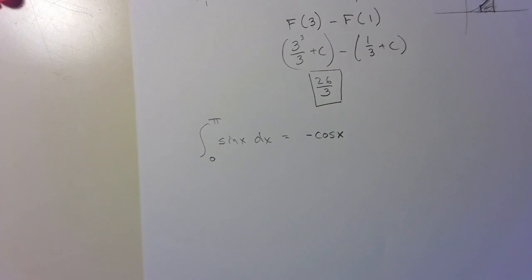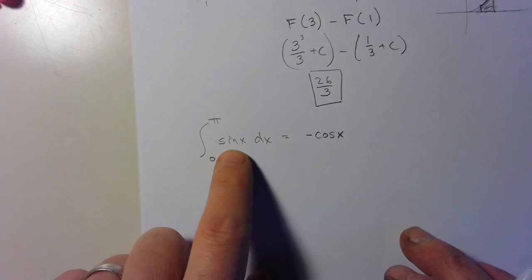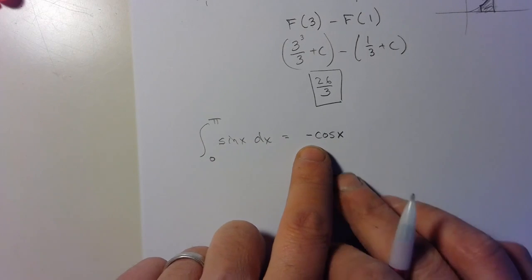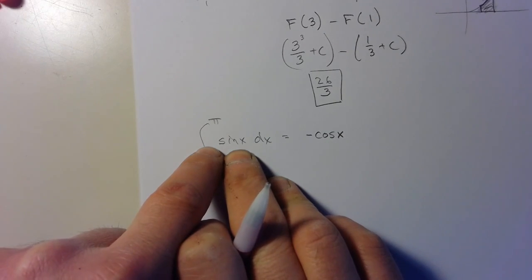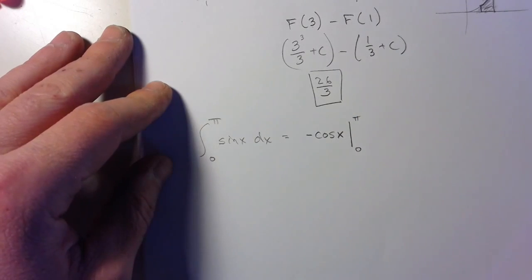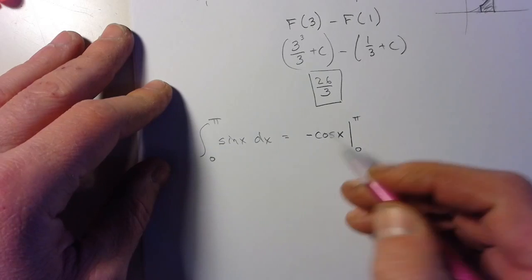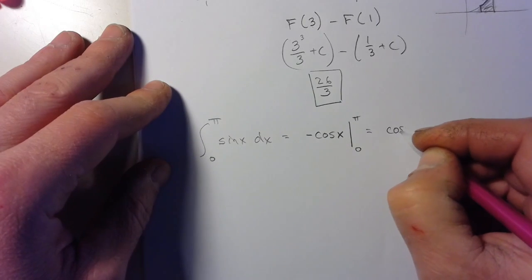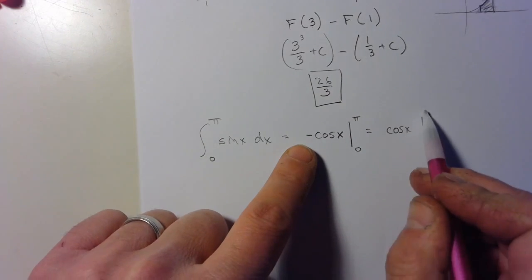So I make it work, and I'm just adjusting for that sign that we have there. You remember, when you take the derivative of this, it must be this right here. We have our bounds from 0 to pi. Now, one of the properties we talked about before, if you have a negative sign out in front, you can get rid of that, but also flip the bounds. So I'm going to do that. So that negative sign went away because the bounds got flipped.